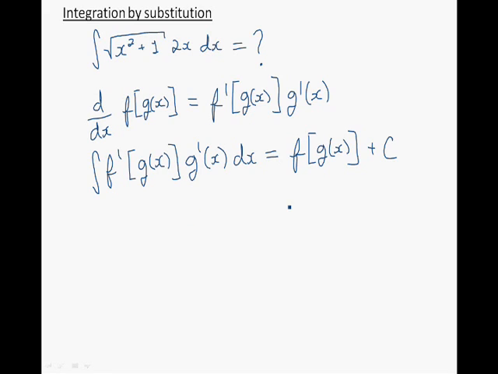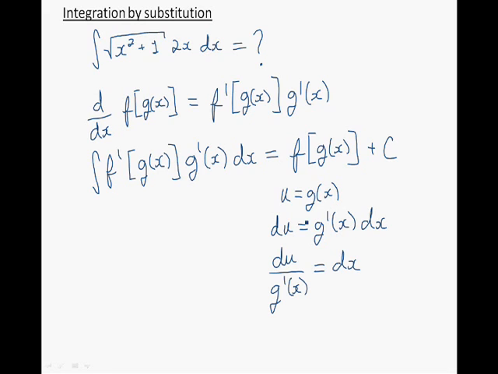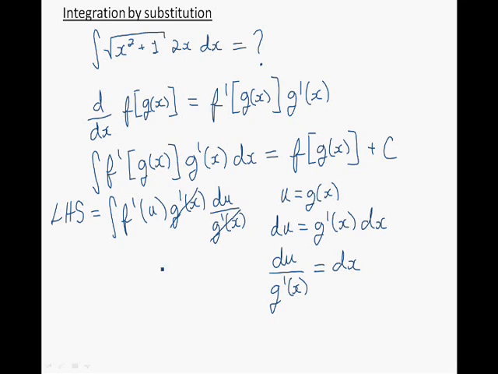So we begin by making the following substitution. So u is equal to g of x, being the inside function here. And now we find the differential of u. And now I isolate dx on the right hand side of the equation. And now I make this substitution here on the left hand side of my equation. And what I'm left with is the integral of f prime of u du, and this here is simply equal to f of u plus a constant. So I've been able to evaluate the integral that we had earlier.